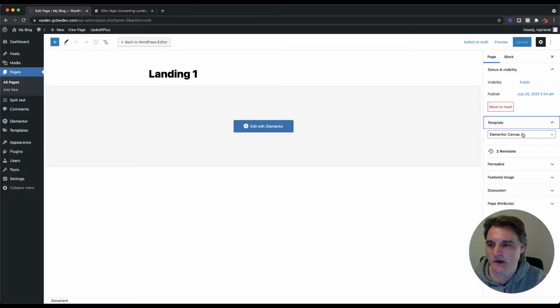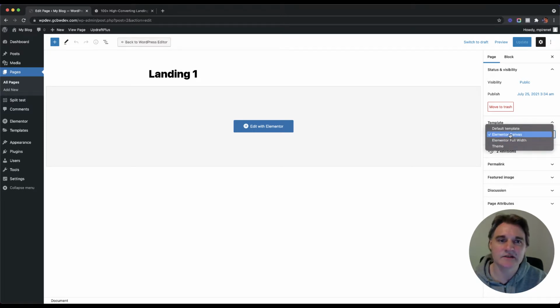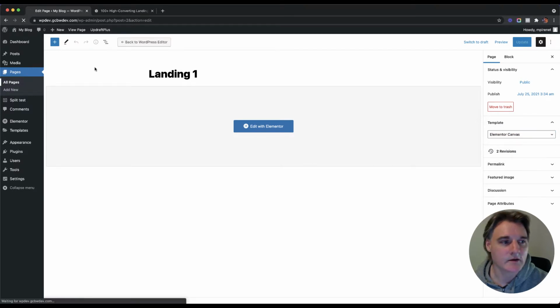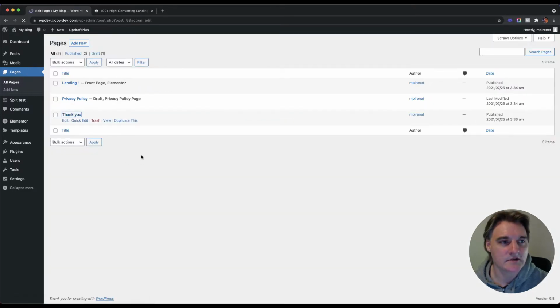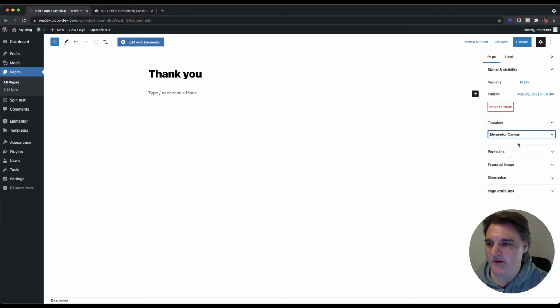Under template, I've got this set as Elementor Canvas, because with the Hello theme, there's just a simple header with a logo area. But for the purpose of this lesson, we're going to strip out the header and the footer because we're not going to have one. We don't want that distraction, we don't want a menu or anything like that. So just set that to canvas, and I'll also do the same thing for the thank you page. So I'll go into thank you, set the default to canvas, and I will update that, and then I'll come back and edit that a little bit later.